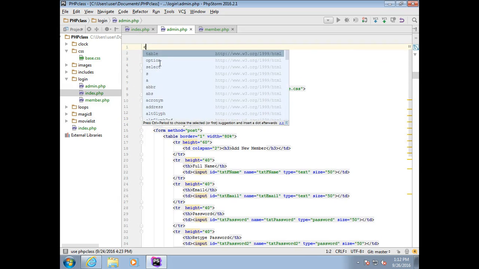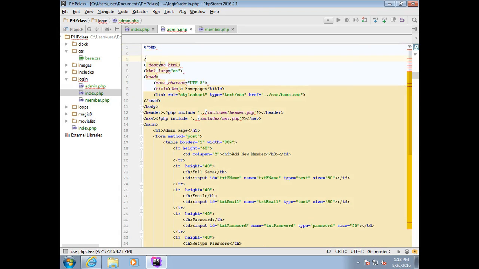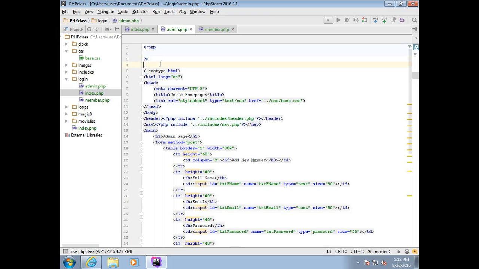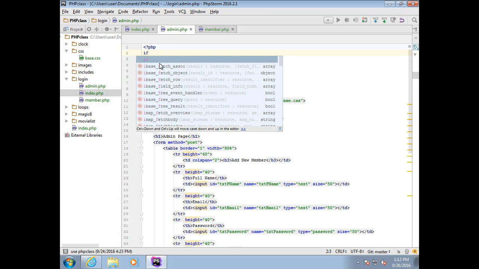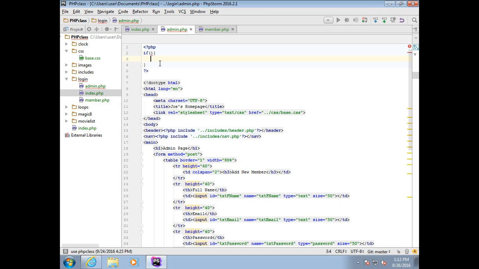And then I'm going to make a PHP block. And then inside that PHP block, I just want to know, hey, is there a session for this user? If the session exists, the user's logged in, life is good. If the session doesn't exist, then we need them to log in. So I'm just going to do an if statement, and I'm just basically going to do what we've done many times before, using isset.